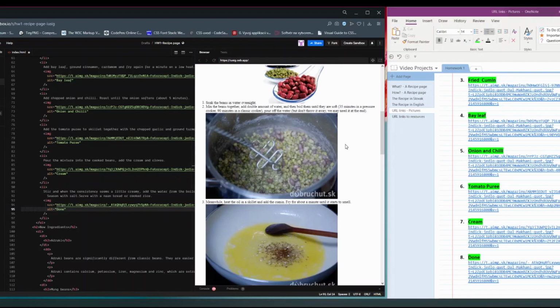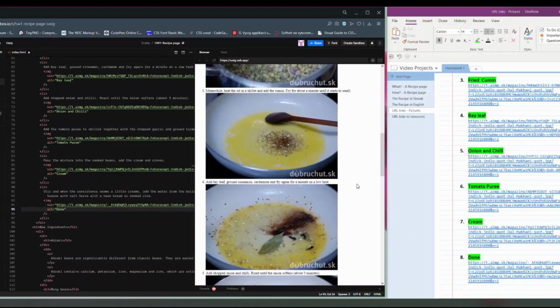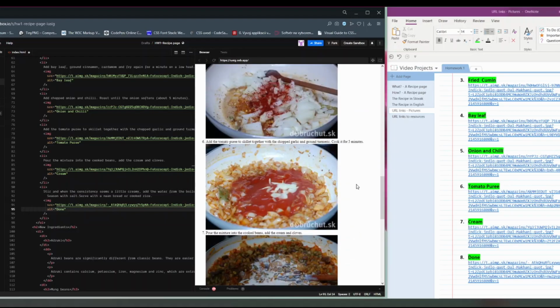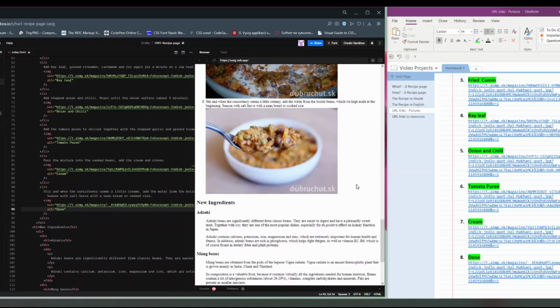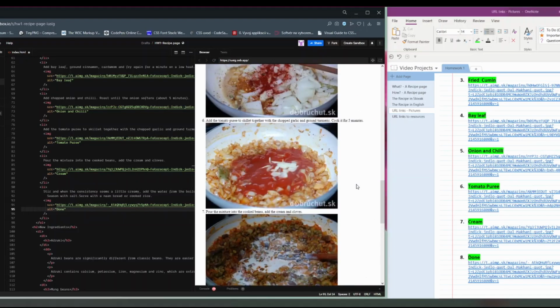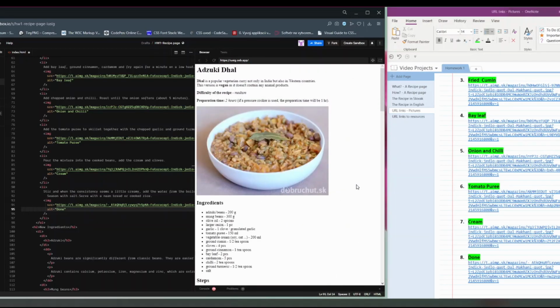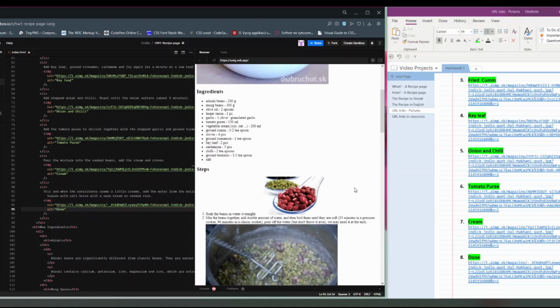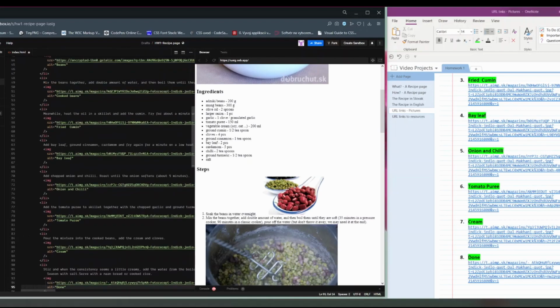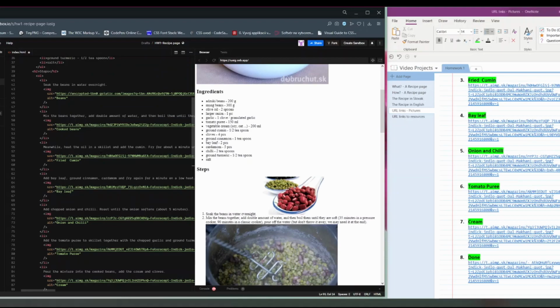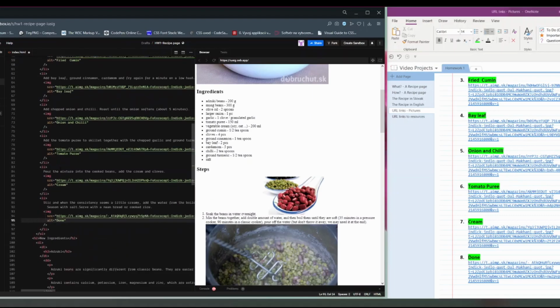Let's say the first picture of the steps is a different format, so I would like to check how to make it bigger, and also why it is right next to the text, not below the text. So some things have to be checked first. Anyway, I'm quite happy with how it looks. It is more interesting than it was a few videos ago when we were creating the initial structure. So I am quite satisfied with the result, how it looks.